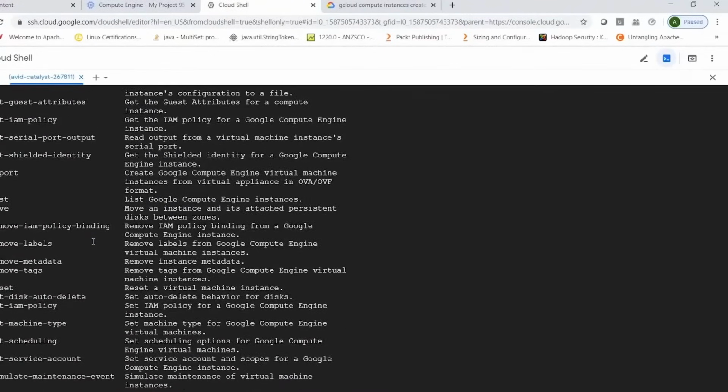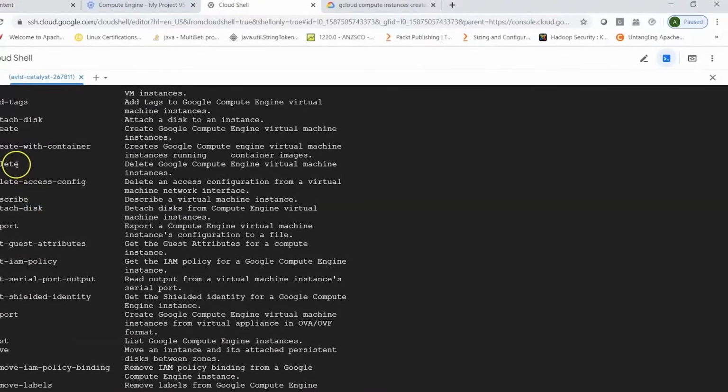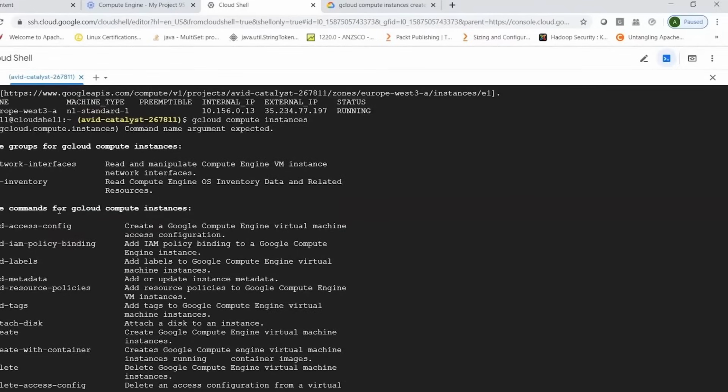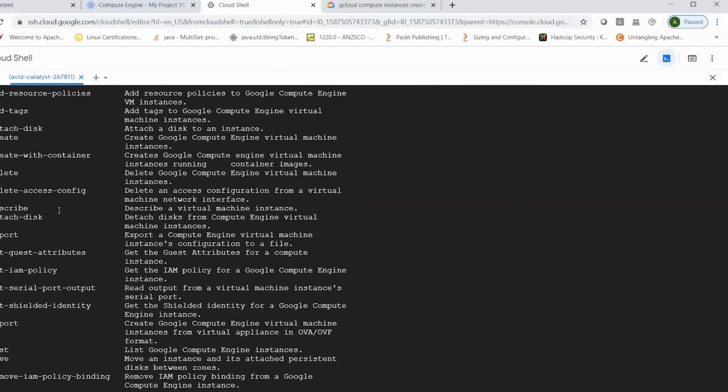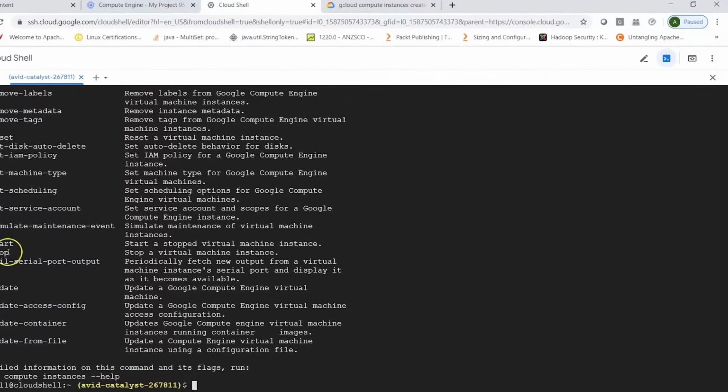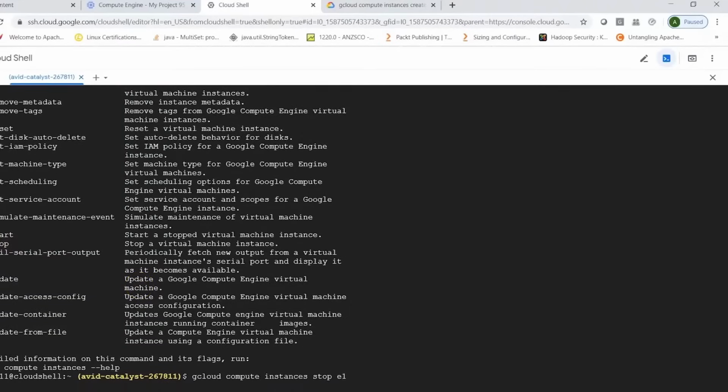So if we did a create, you have an option delete. You can be deleting the instance from the command line, or you can use other options. You can do a list, you can do a stop, you can start. So I can basically do a stop, so let's go ahead and do a stop. Commands are pretty easy here to remember, or you can always use the help option. And now I'm trying to stop the instance, and then basically I can go ahead and delete it.